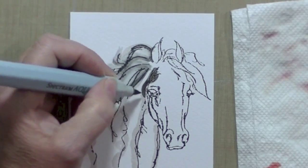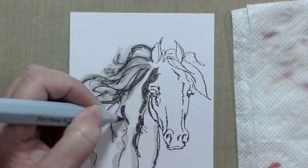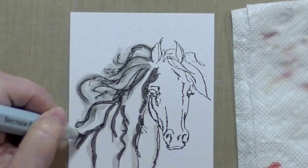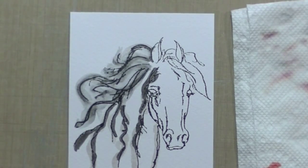We used to have horses. When my kids were younger, they rode, and we didn't keep them at our house. Horses are high maintenance, but I like the white blaze on the horses.